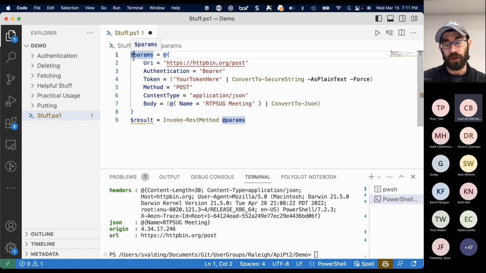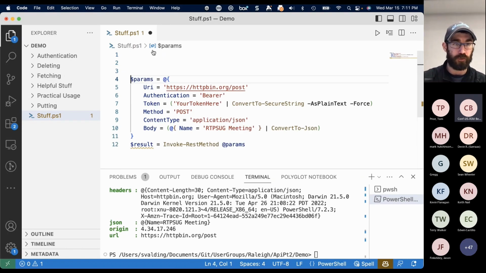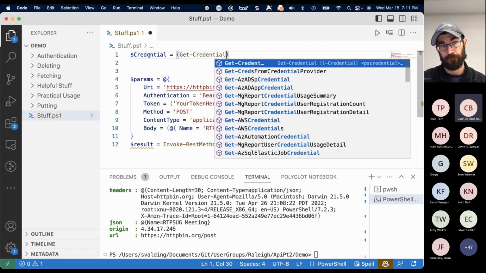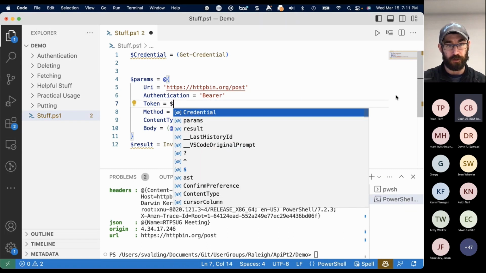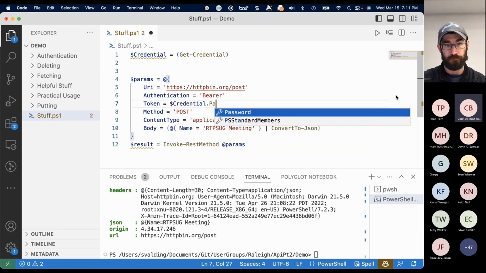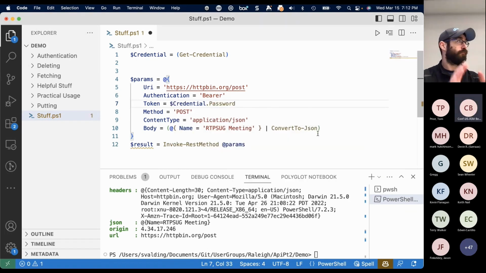If you wanted to, you could have a credential object, so credential equals Get-Credential, and then you could just come in here and say credential.password. That would work because .password is a secure string as part of the object. So it really depends on what you're doing and how you're designing things.